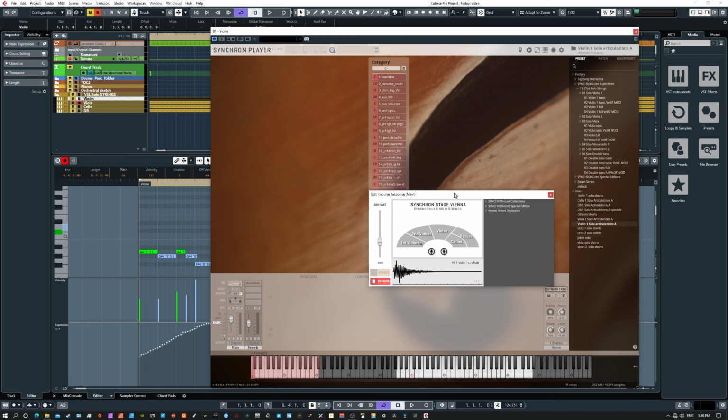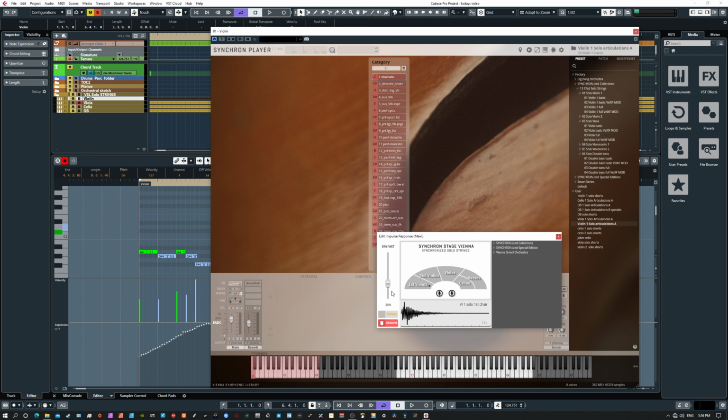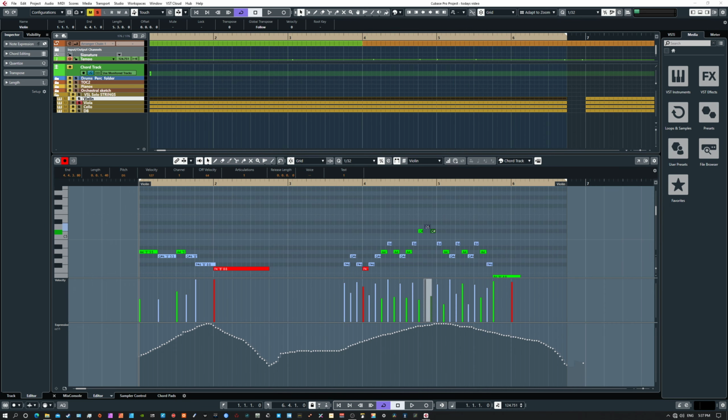The next one is reverb and space. You want to have a realistic space. You want to have each instrument placed so that it makes sense. So if you want a small quartet, you want reverb and room space to be an intimate small setting, and your mics you want to reflect that. So you want to have your samples set up in a similar way that a quartet would play.